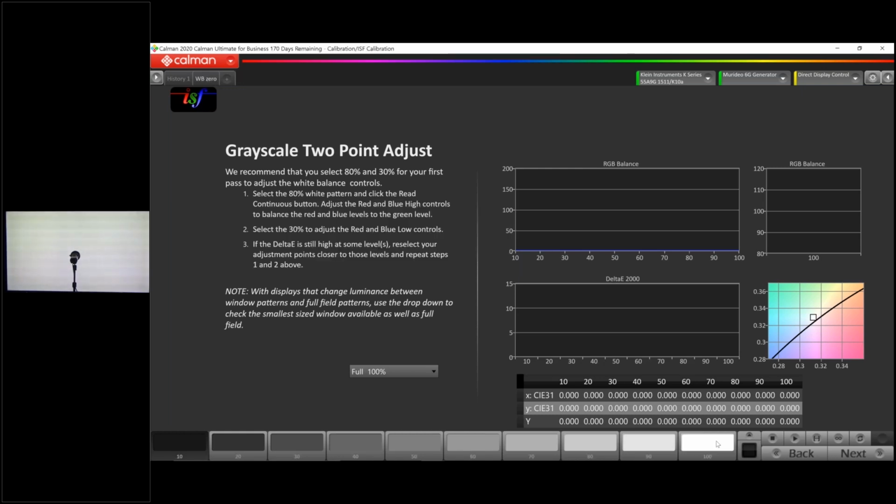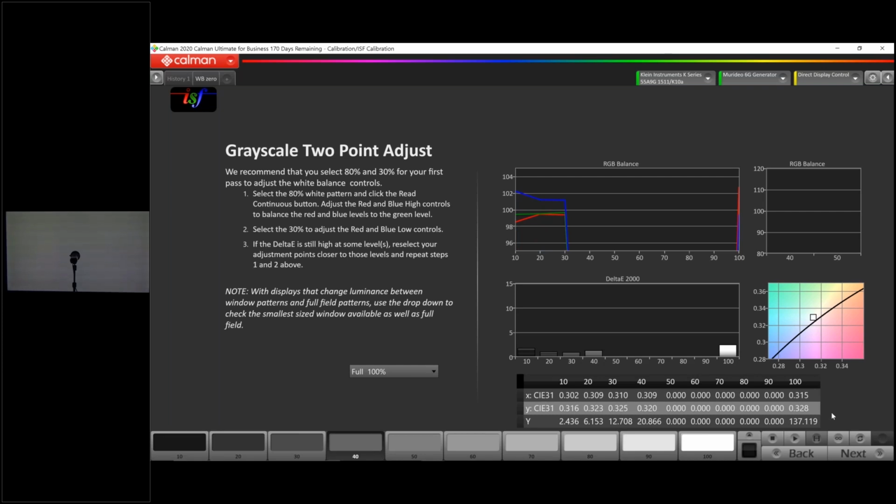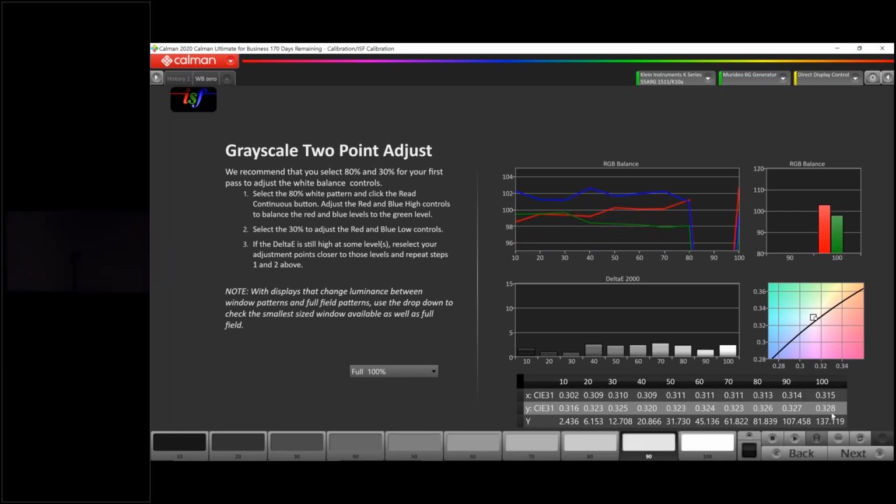Now with the white balance zeroed out again, let's see if it's still too blue. And it looks like it is. Well, at least most of it is. There's a little bit of weirdness going on here towards the top end. Oh, you know what? Before we get too crazy, let's also check the 20-point white balance controls too. Those might still be modified from last time, because I know we did play with them at least. I don't think we kept them, but we played with them.